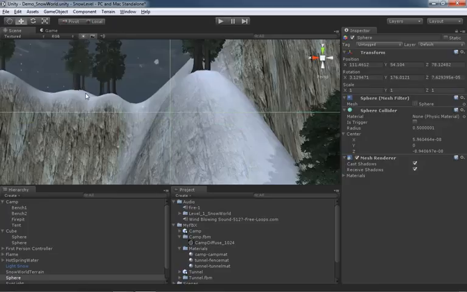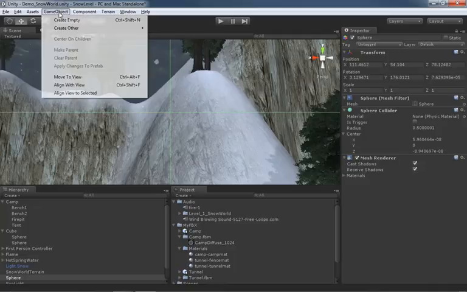This is a very convenient way if you already have something like a spotlight or a directional light set up and you need to see what exactly it's pointing at. You can just select that light and then perform this operation. You can align your view to it, and you'll fly right to it, and you'll be looking exactly at what it's looking at. It's also very handy if you have other cameras that you need to kind of look down for just a moment. So that is a quick look at the functionality of the GameObject menu, which is going to wrap things up for this video.